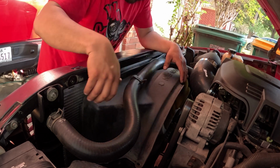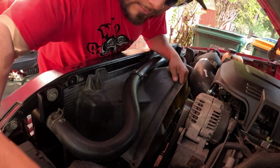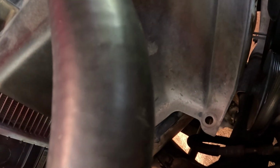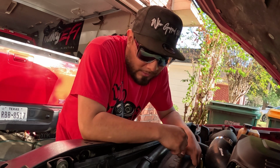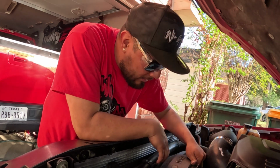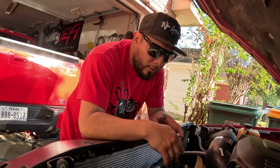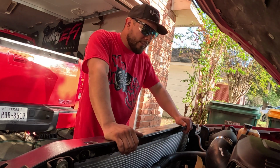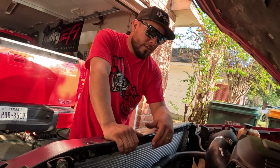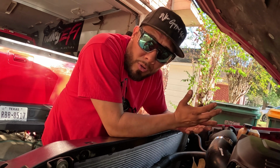So yeah guys, this is where it's supposed to go, and I still got about 2 inches of a gap right there. I guess I'm not meant to have a shroud on here with the bigger radiator, which it's all right. We'll see what we have to do and get the E-fans on here. We'll order the harness for the E-fans, and the E-fans will be the next thing we do on this truck. That way we don't have to worry about a shroud or the fan hitting something. So we'll do that on the upcoming video for you guys, show y'all what harness we get.